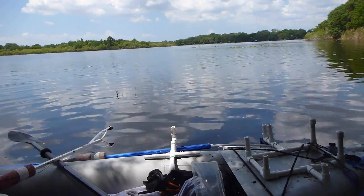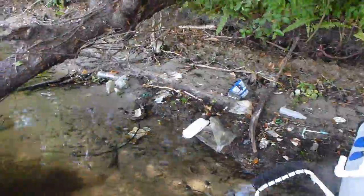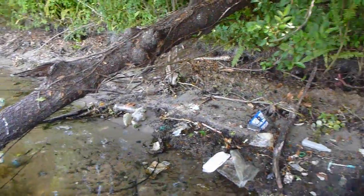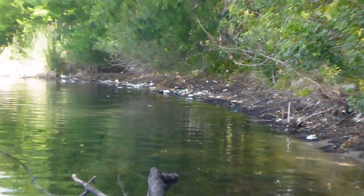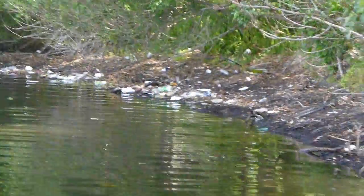Anyway, back to it. Okay, I'm going to try to video picking up some of this litter here. I'm going to try to clear maybe 75 yards of shoreline here. It just goes on and on. Let's see if I can zoom in and show you up there. You can see litter quite dense. There we go. You can see it up there. That's where it gets really heavy.